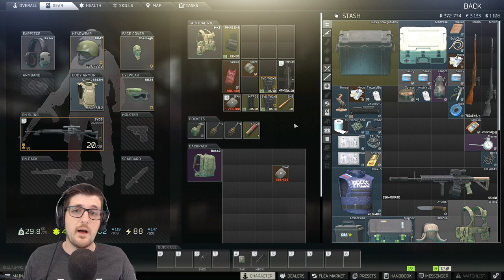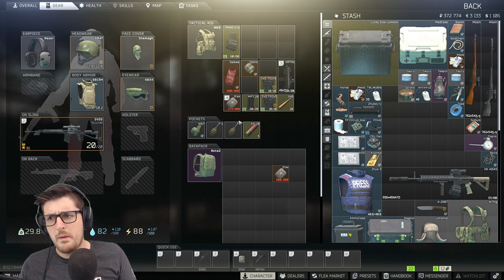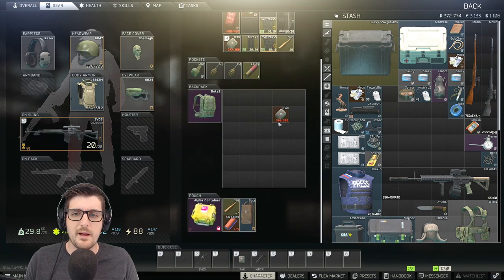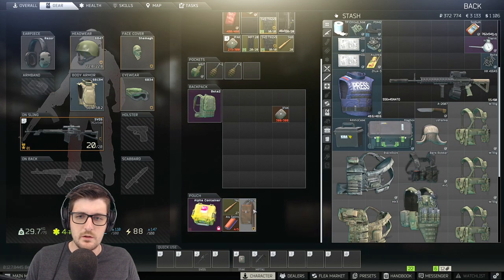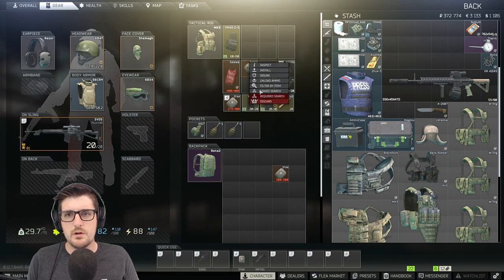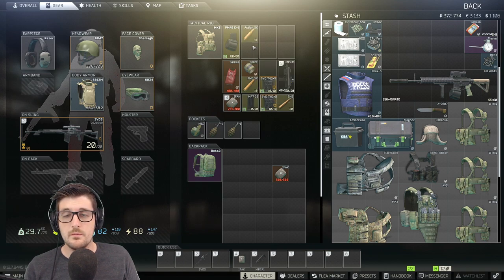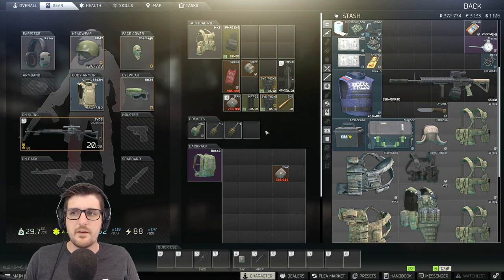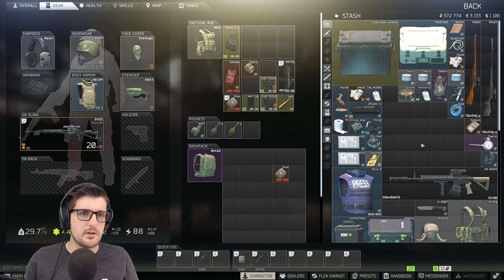MP7 as well. Maybe when we hit level 30, we'll be able to buy proper mags for that and use that for close quarters. So probably end up saving that one. I do like that. And we'll have to... Oh, wow. They top loaded with FMJ. That's nuts. We'll definitely have to do that. And Killa armor, obviously, very good.